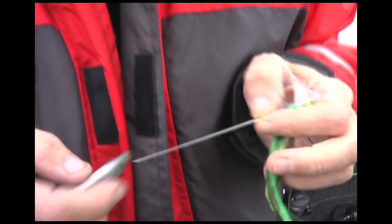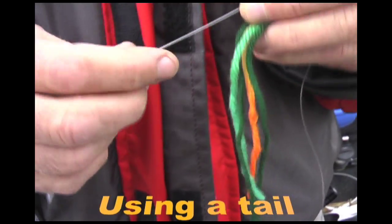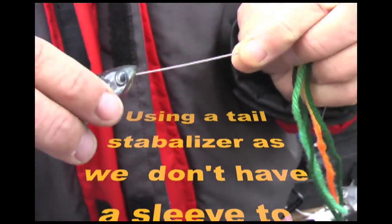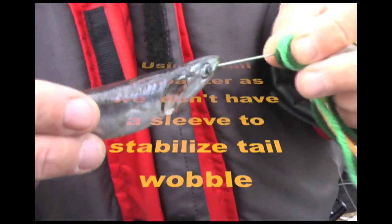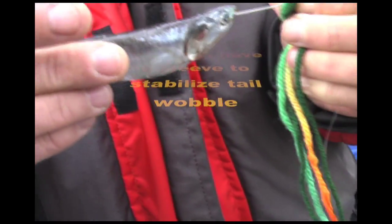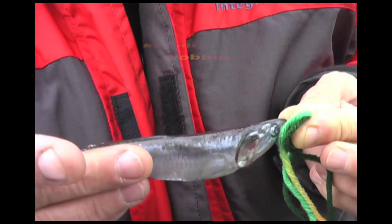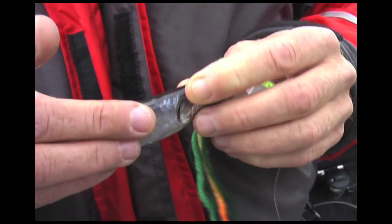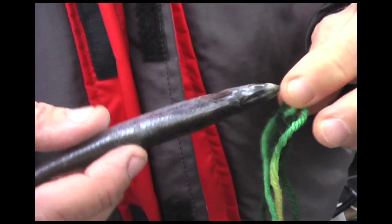Then we're going to take this tail stabilizer, take our anchovy. We're going to run it right up his back, keeping him as straight as we possibly can. We run it down there so we get a nice tight rotation. Popping out there. Straight all the way up to the top.